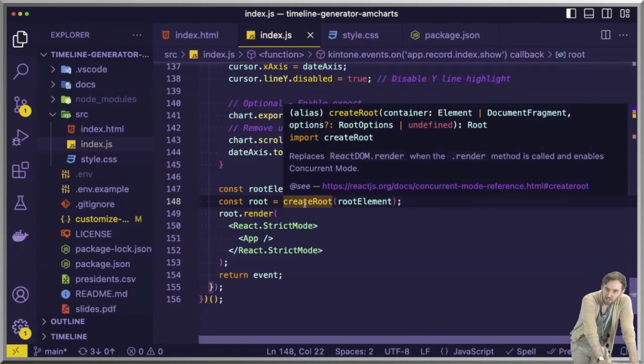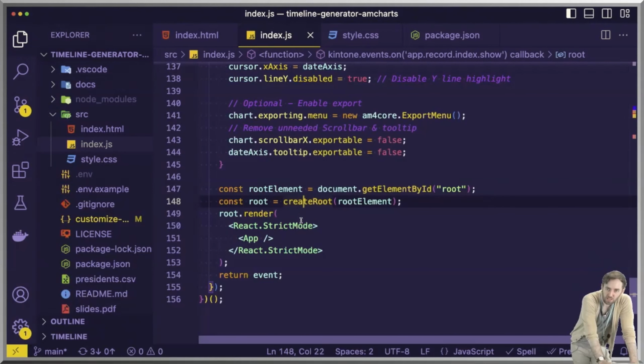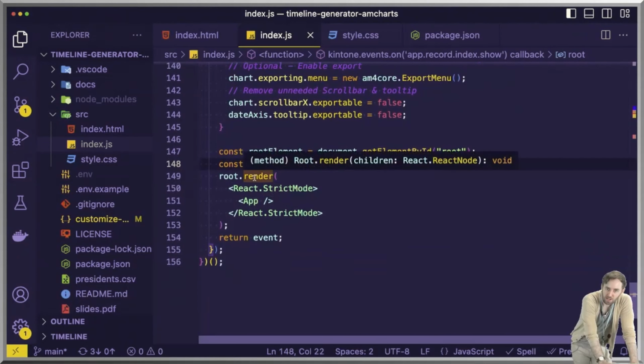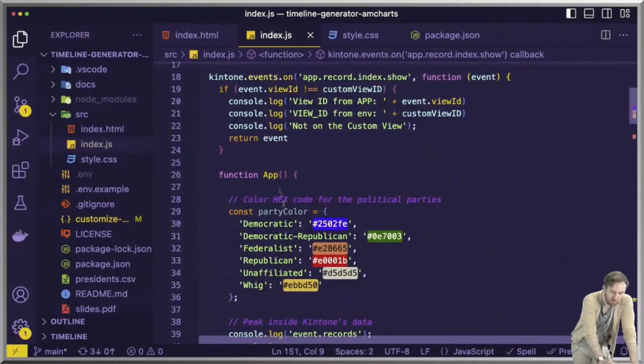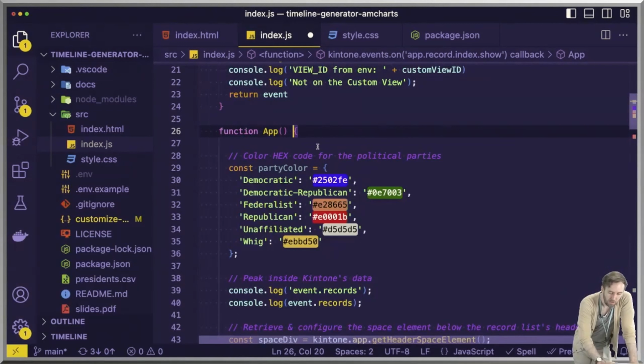Create a root element with this. This is more React DOM boilerplate, and then root.render our app, right? So this is where our app is being injected. It's saying, hey, find root, and then within that root div, just render this app. And what is app? App is this function right up here, okay?